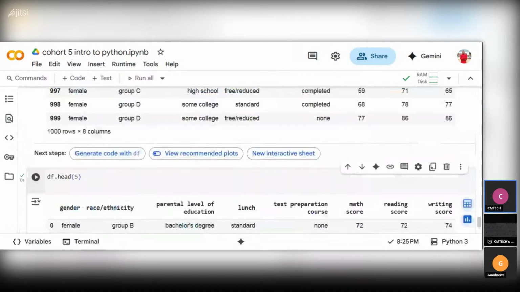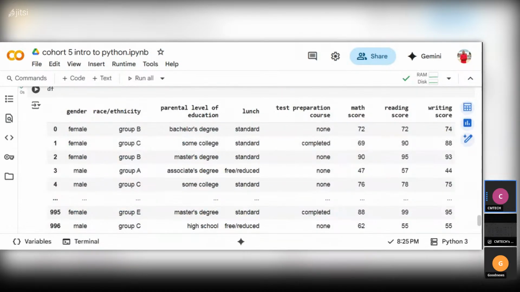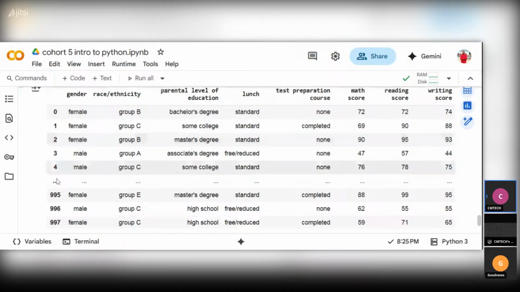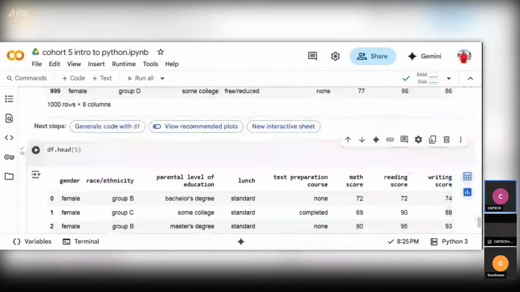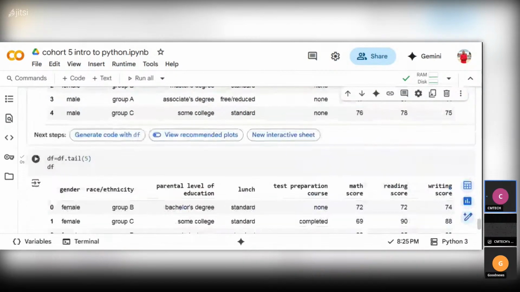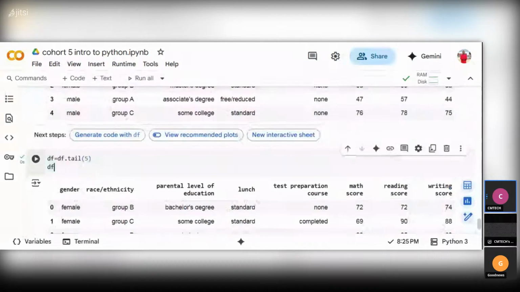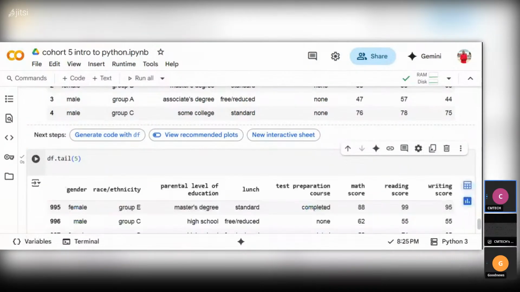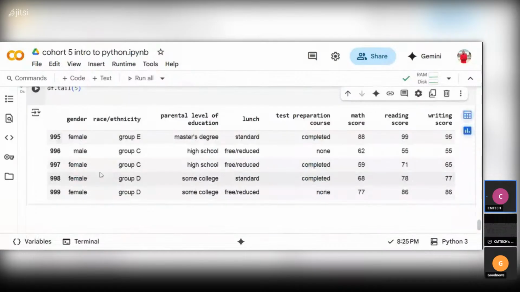Did you see? This is the one with df. I don't want to store it. If I store it, whenever I call df, it will look like the variable I stored earlier. That's why I have to make some corrections. Look at it: the first five last items. This first of the last items is from 99.